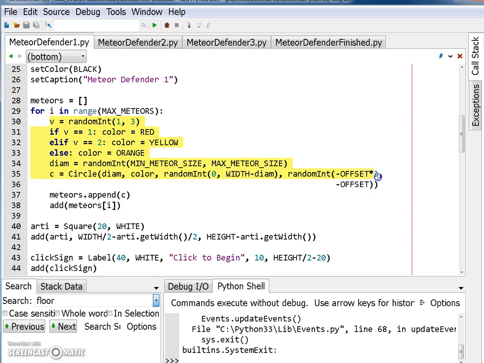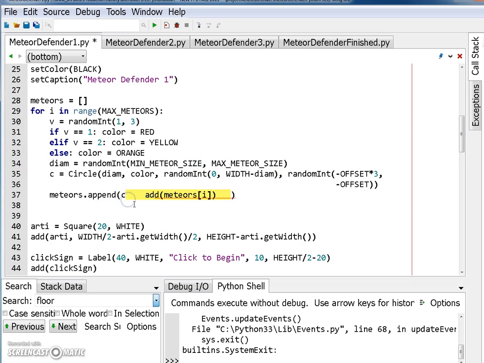The net effect is that we've created a random circle, random size, random color at an X location above the window and a random Y location from slightly to significantly above the window. Finally, take that and add that to our empty list and put it on screen.